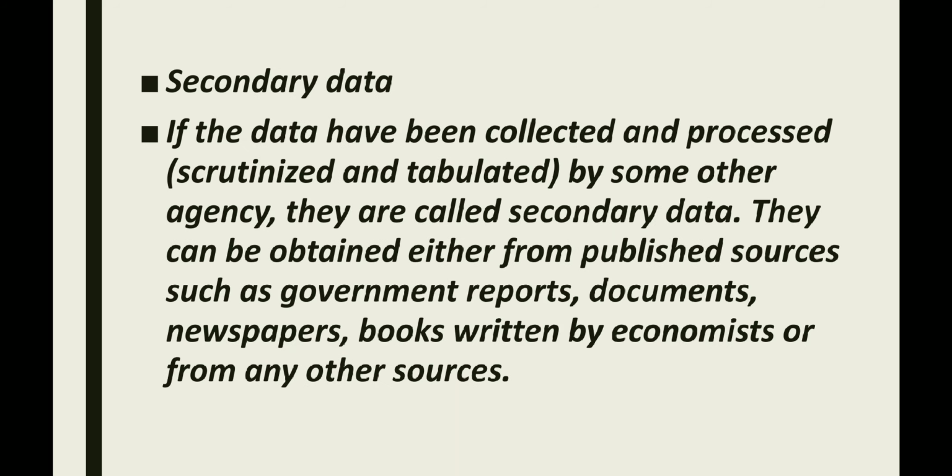Secondary data. If the data have been collected and processed, means scrutinized and tabulated, by some other agency, they are called secondary data. They can be obtained either from published sources such as government reports, documents, newspapers, books written by economists, or from any other sources, for example, a website. Thus, the data are primary to the source that collects and processes them for the first time and secondary for all sources that later use such data.